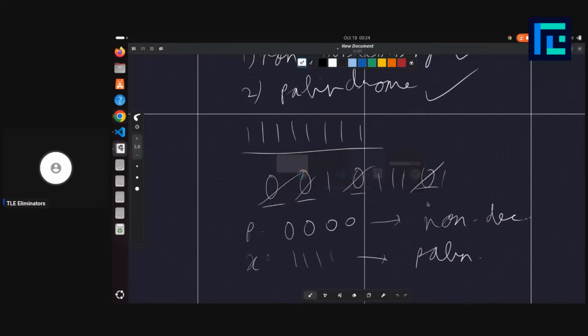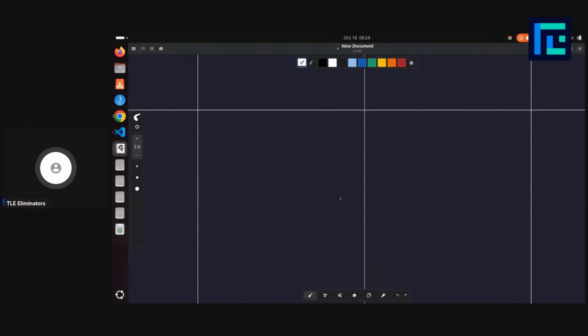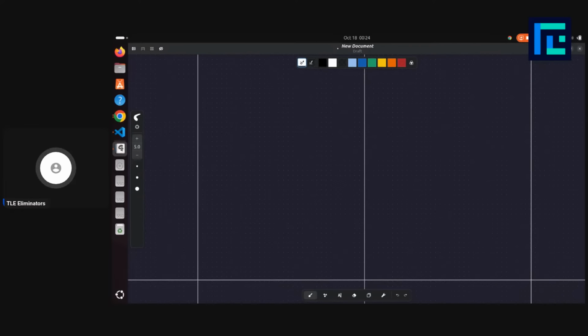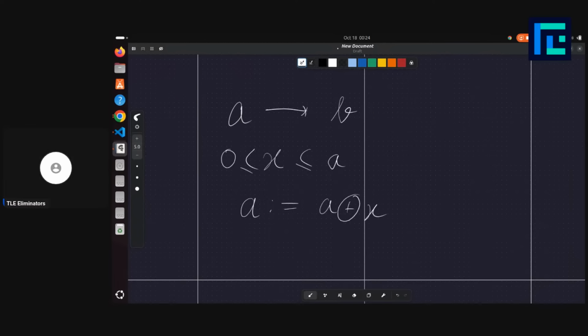So basically the problem is saying that you have a number a, right, and you want to convert it into number b. What you can do in one operation is choose a number x, right, which is between 0 and a, and set a to a XOR x, right?